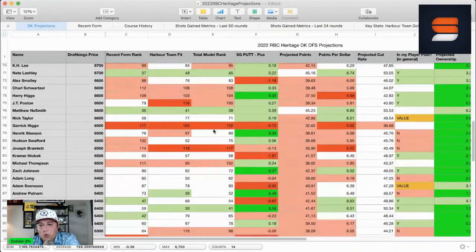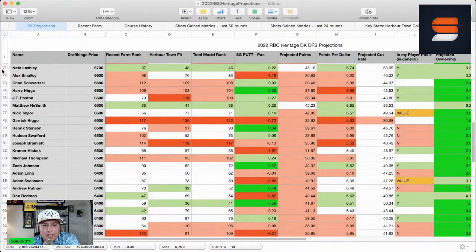Now we're really getting down towards the bottom of the board. But because this is a short track and really anyone can win here, right? And I say quote unquote anyone. I don't really mean anyone, but there's certainly a lot more players that are capable of winning the RBC Heritage than most golf tournaments here on the PGA Tour. Guys like Nate Lashley have a shot, right? He's not very long off the tee, but really good with the long irons. He can get hot with the putter from time to time. And when he does, it's typically on POA annua. So I like him there at $7,100.